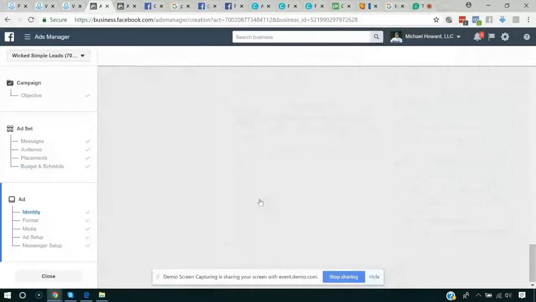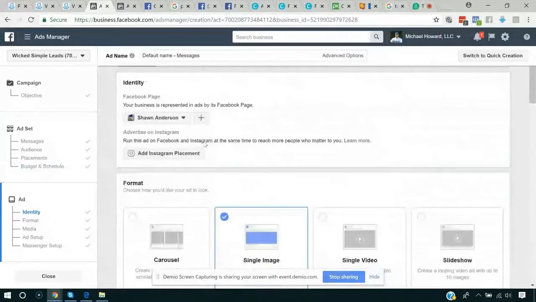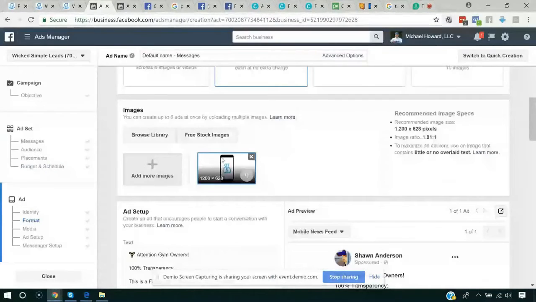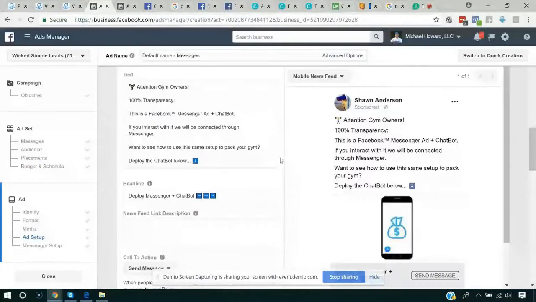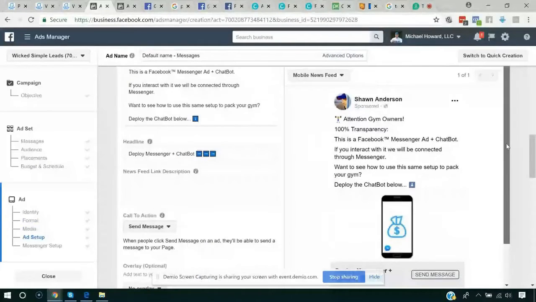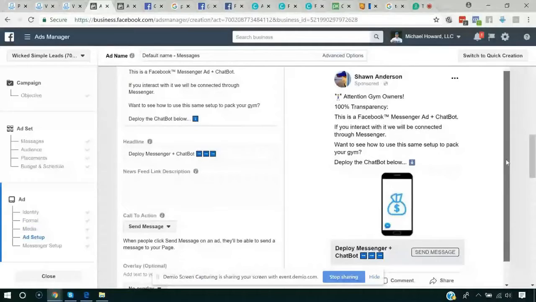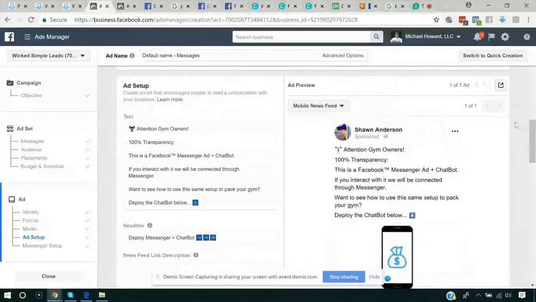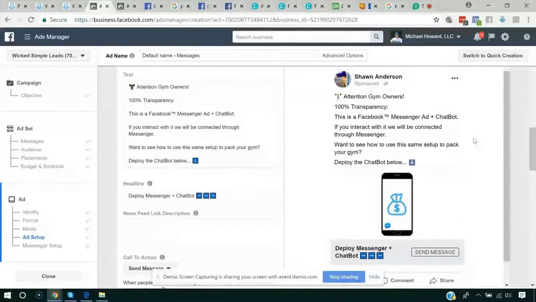Okay, next thing we go to is we have our page here, and here we come to our ad. Okay, so now I want to walk through this ad with you guys. Everything in this has a reason, okay? And I'm going to walk through all of this. Some of it may be a little bit painful detail, but you'll learn this one time and you don't have to learn it again.